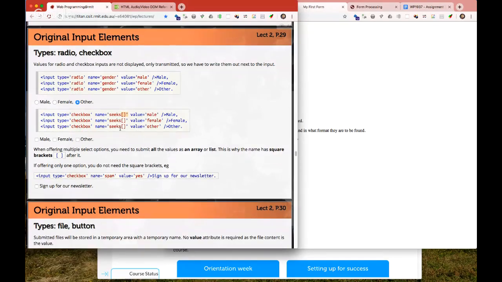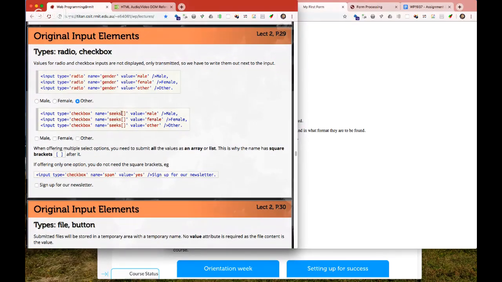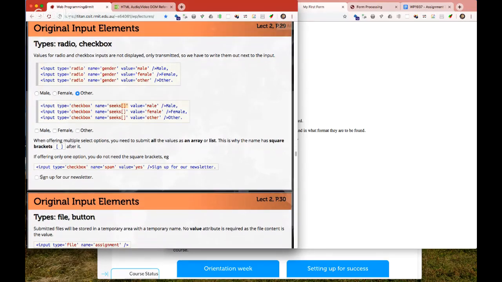So if you want an array of choices, an array of pizza toppings, pop in some square brackets. Otherwise, only one will get sent through. Naturally, if you've just got a checkbox for newsletter stuff, it's not so important. You only want one sent through.